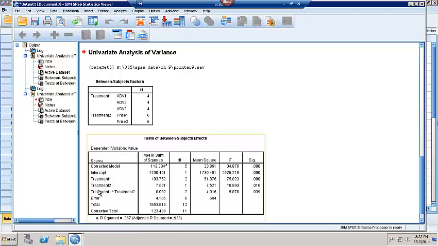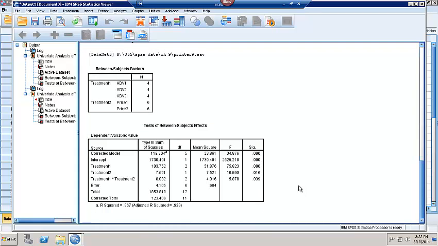So I can go in here, treatment 1 times treatment 2 is that interaction effect. And I see again, I reject H0, and H0 was there were no interaction effects. So here I'm seeing there are interaction effects. And then again, I'm seeing that both treatments 1 and 2 do have a statistically significant impact, though the impact of treatment 2 is slightly less statistically significant than the impact of treatment 1.